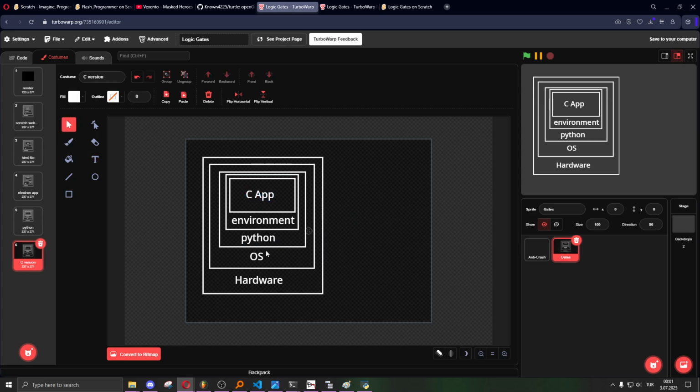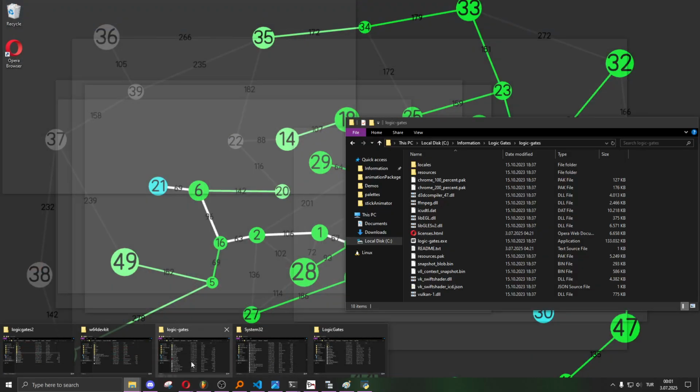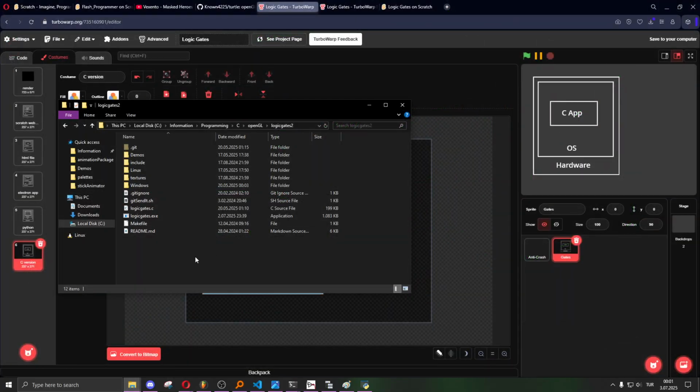I'm gonna remove this Python box, but I'm gonna keep this environment box. The main thing is that really, once you have this exe, we have a very simple diagram here that's much closer to the hardware. And that's what this binary is, this one right here.